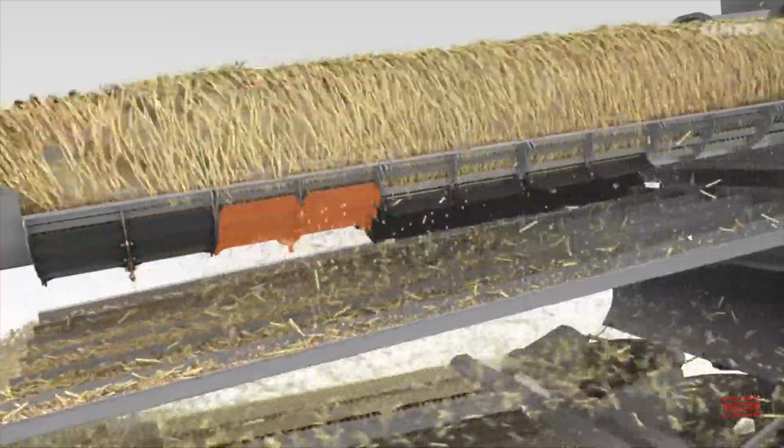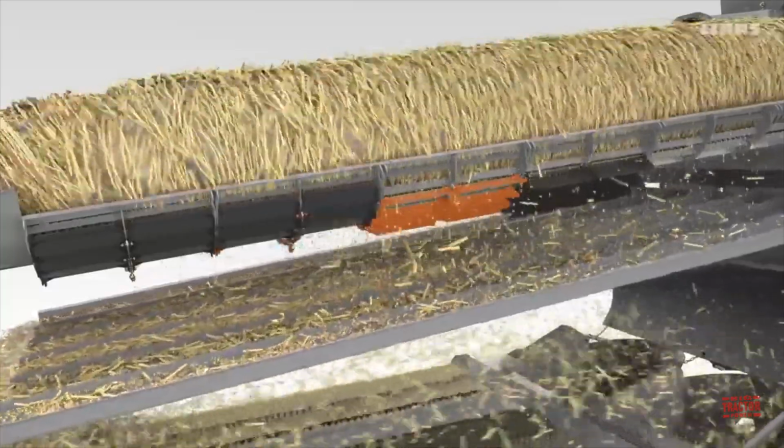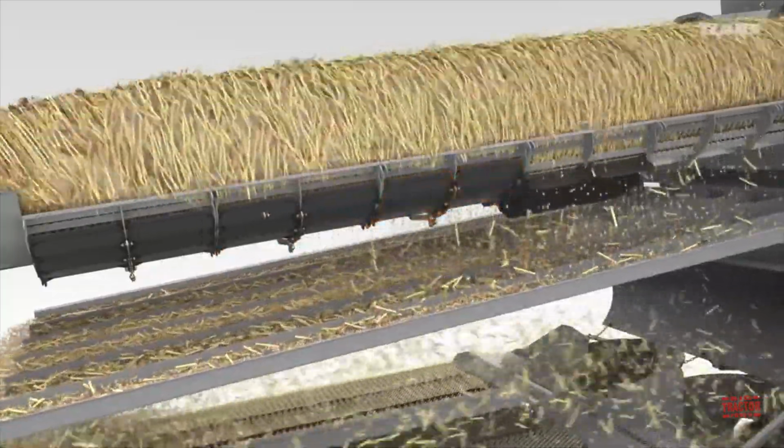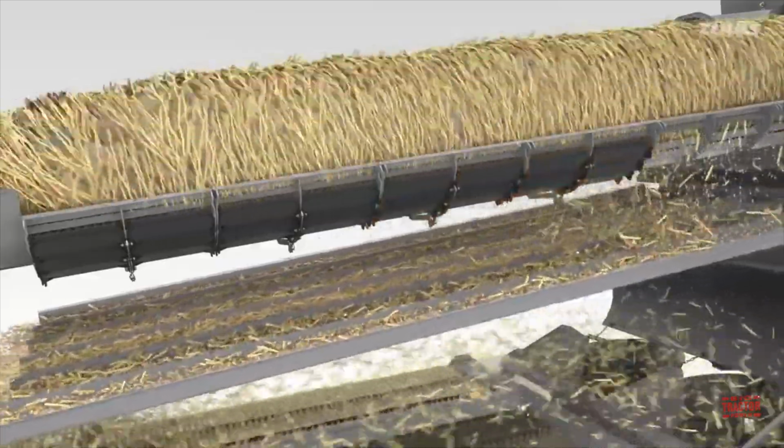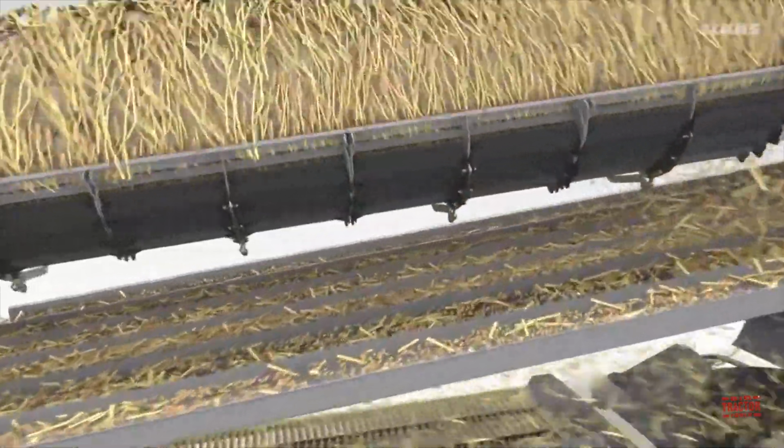By making those cylinders larger, we actually enlarged the concave area by 23% on these combines, enlarging this Class 7 and even the Class 6 7400's concave by 23%. That gives it almost as much threshing area as the current Class 9 760 and Class 10 780. So these really jumped in capacity.